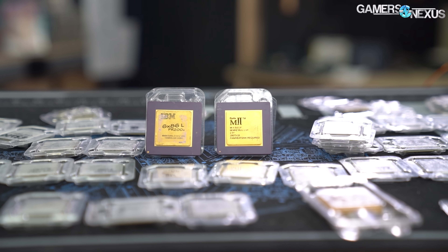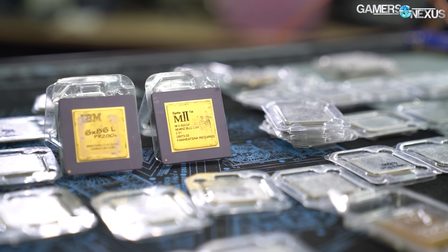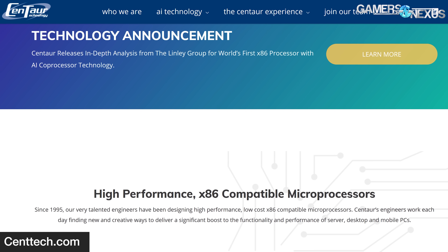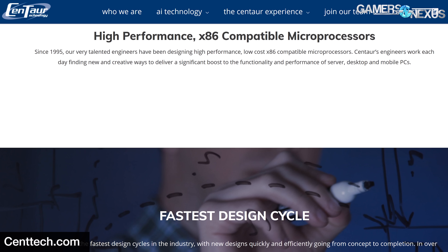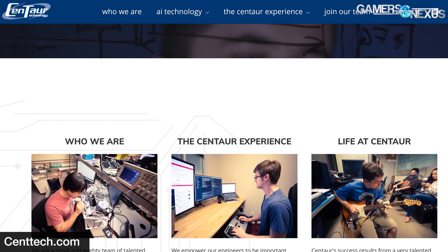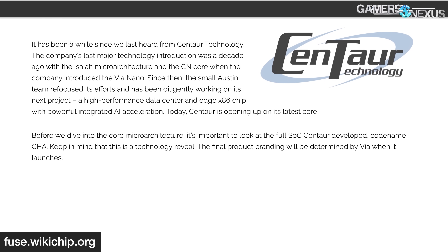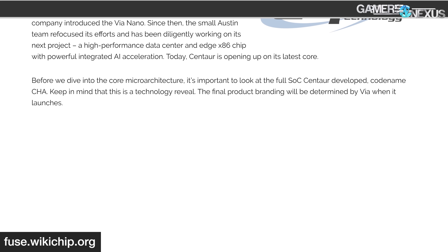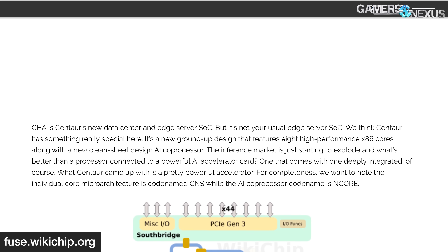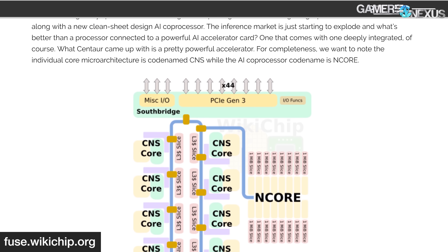In 1999, VIA acquired Cyrix, a once-promising x86 company run into the ground by National Semiconductor. It also bought Centaur Technologies, an active x86 CPU design house. Remember that the x86 license is gold, because only Intel can issue it, just like only AMD can issue the x64 licenses. With the licenses and intellectual property from these acquisitions, VIA has been selling Centaur-based x86 processors for the past two decades, with several Eden and Nano models released in 2011. A server SOC named CHA with an AI coprocessor was announced by Centaur just last year. Unlike Cyrix, Centaur has successfully maintained its identity under its parent company, with co-founder and lead architect Glenn Henry remaining president until his partial retirement in 2019.